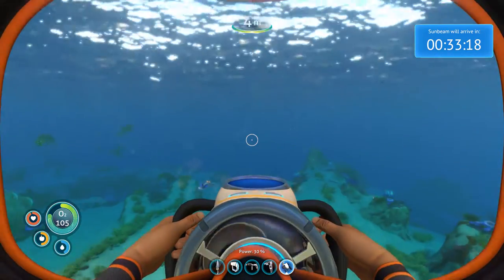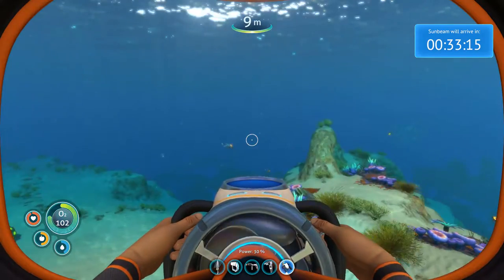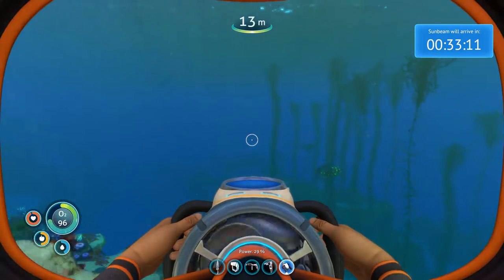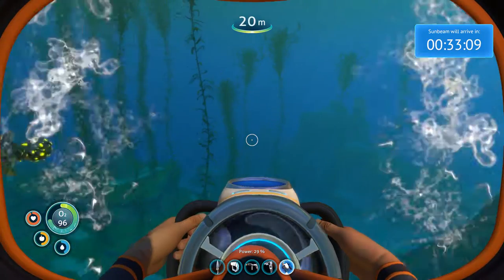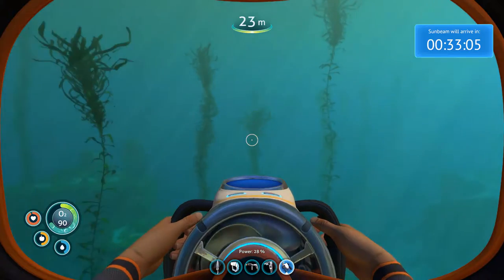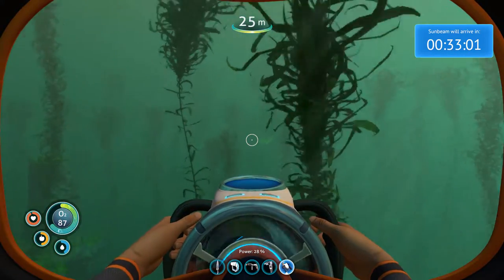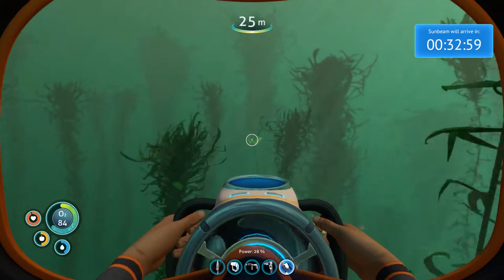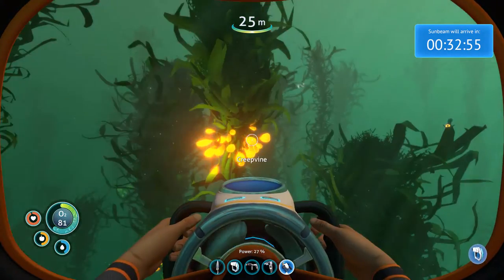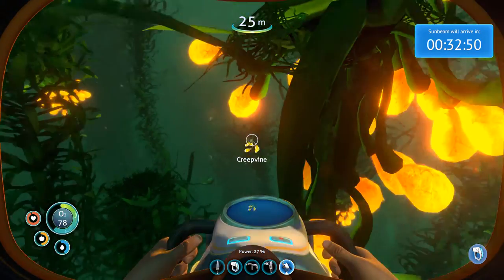So let's swim around. We also need to get some seeds, or those glowy thingies that make oil. We can find them. They're usually at the end of these creepvines. They're not hard to spot once you see them. They glow. Up there's some right there. We gather a couple of those, or how many, and load up so we can make oil.